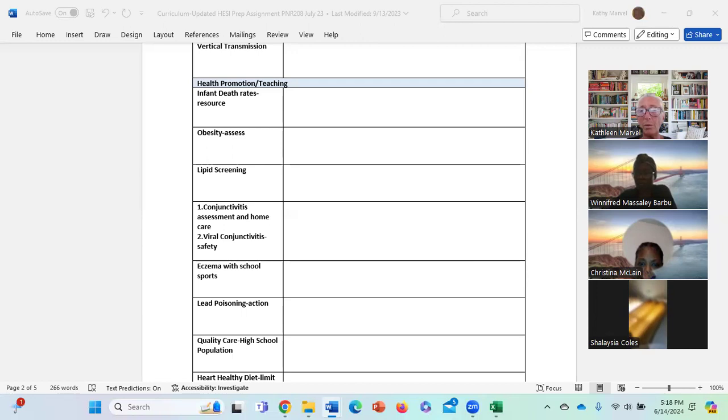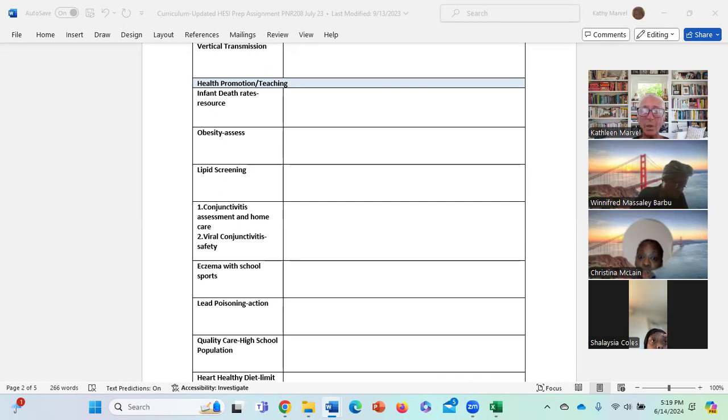Conjunctivitis. What do we want to know about conjunctivitis? That could be a school nursing question. We see a lot of conjunctivitis in the schools or in the pediatric offices. What are we looking for? That would be a clinical judgment question. I'm sure you put this in your HESI prep. What are the symptoms of conjunctivitis? How would we assess that? It's also known as pink eye. So we will be looking for drainage, possible crust around the eye. It's caused by bacteria, virus, or allergies.